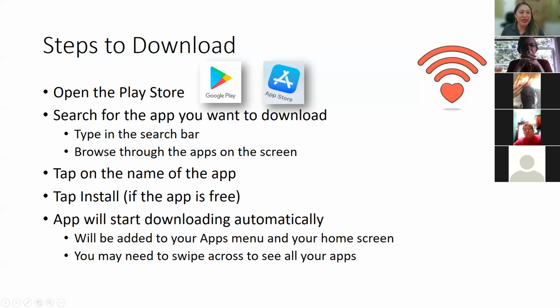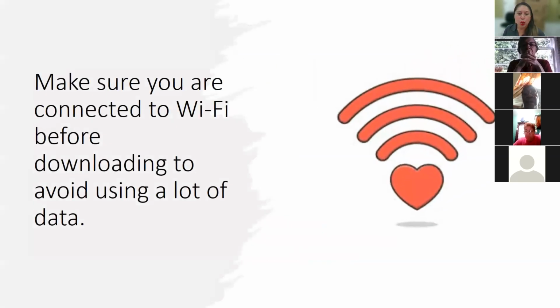So when it comes to downloading applications, one important thing to highlight to you ladies is make sure you're connected to Wi-Fi before downloading any application. This will help you avoid any additional cost to data usage. Okay, so sometimes we may have purchased our $1 data from Digicel or a data package from Smart. This data package is different from the Wi-Fi, right?